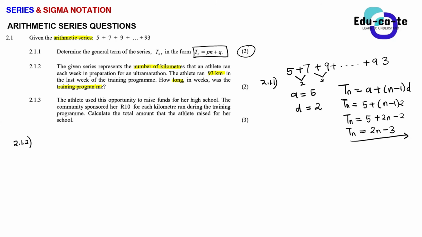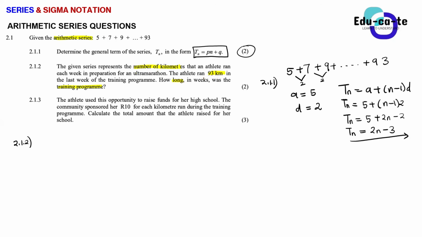Sir, can I try and guess? Okay, you can try. So isn't it we have the last term, right? Mm-hmm. So can you not put it in the general formula, and then you're gonna get the number of terms, and then you're gonna use Sn is equals to n over 2 a plus l, and then you find n. Okay, I said you can try, but you don't guess. You just try. It's fine.